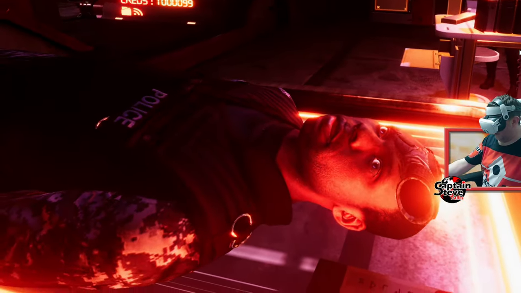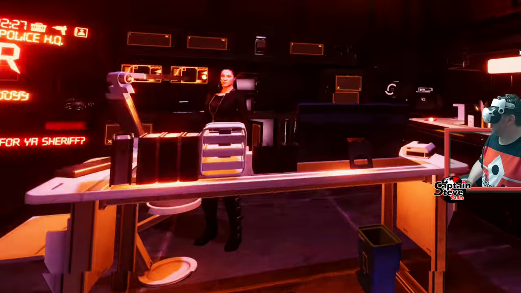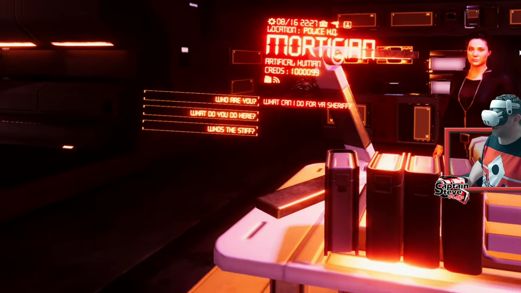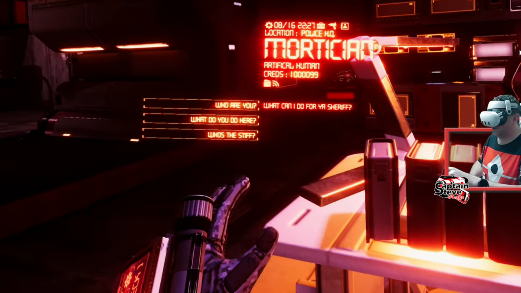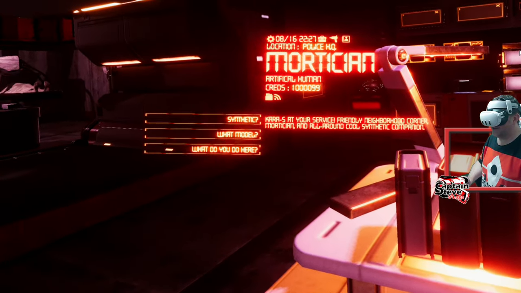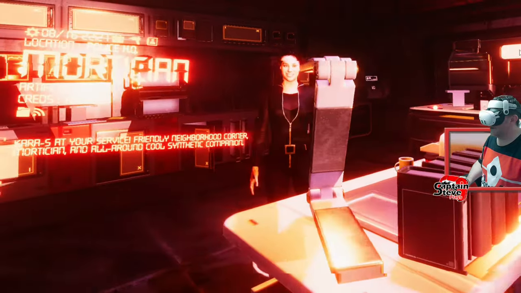Hello, how are you? You okay? I don't think he's okay. What can I do for you, Sheriff? I'm here for a psychological evaluation. There you go. Care 5 at your service. Your friendly neighborhood coroner, mortician, and all-around cool synthetic companion.